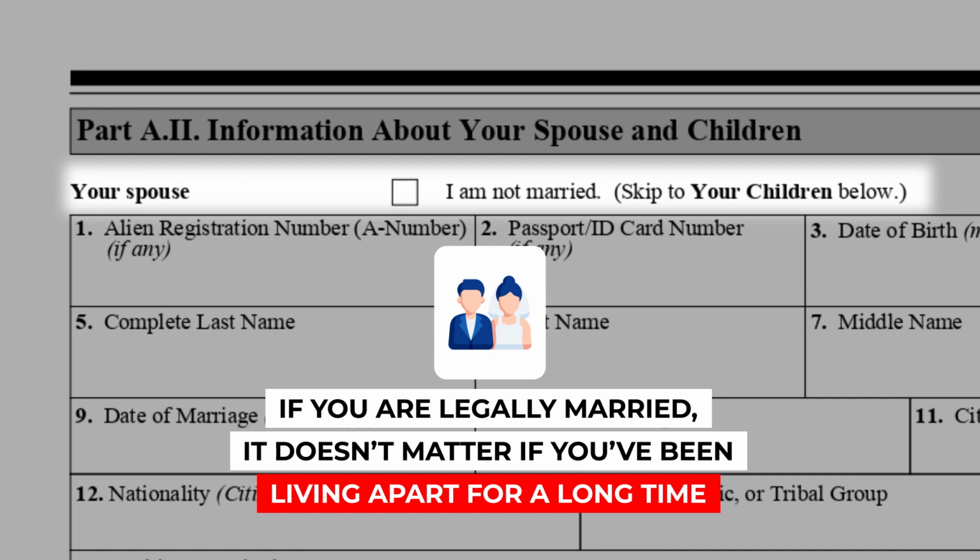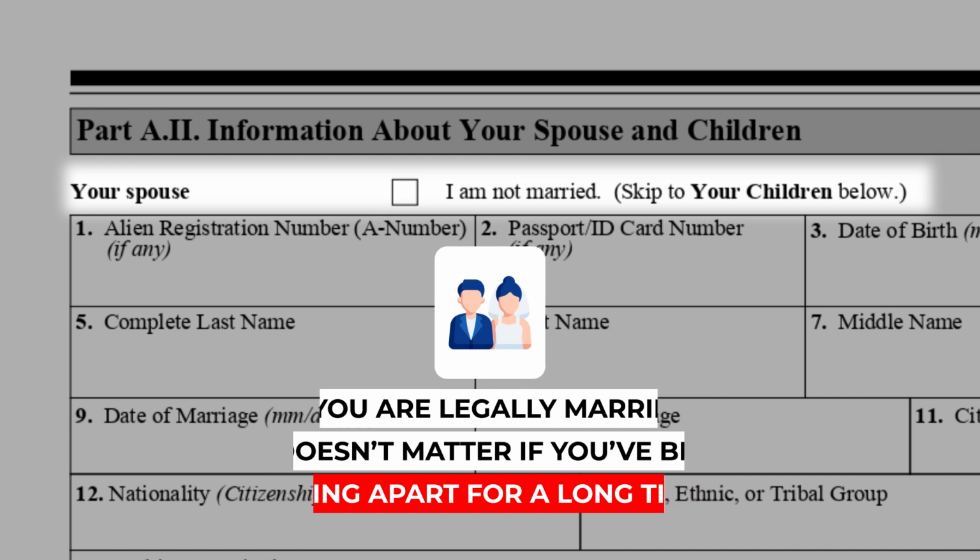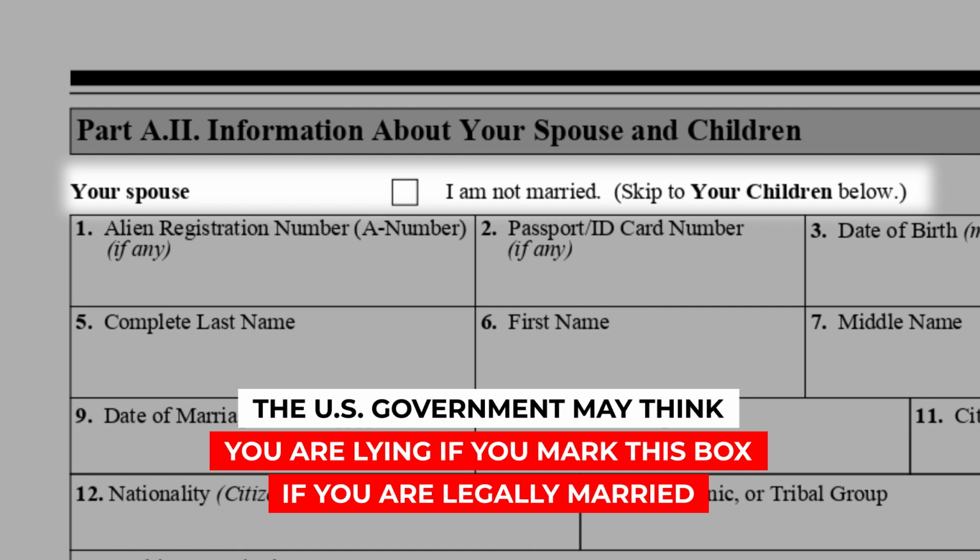You are married for purposes of the asylum application form if you were legally married and have never formally gotten divorced. Sometimes people will think, oh, my spouse and I haven't lived together in many years and I haven't even talked to them in years, so I don't really consider myself to be married. And so they will indicate here that they're not married. That's not good. The US government would consider a person in this position to be married and may think they're lying to try to hide something if the person says they're not married.